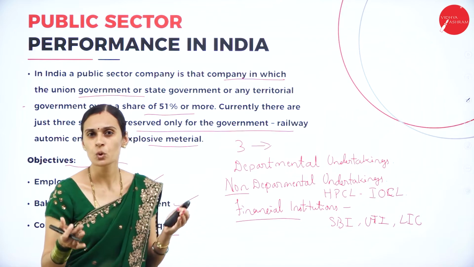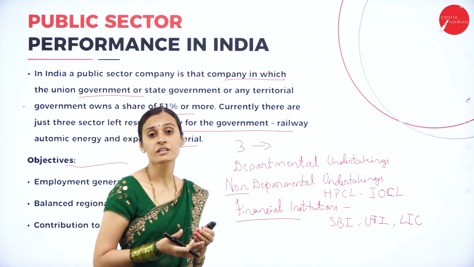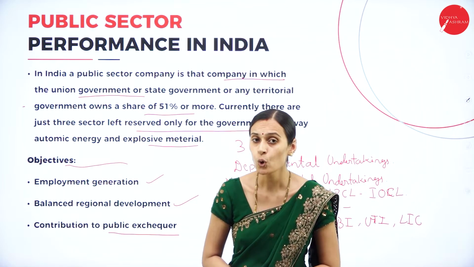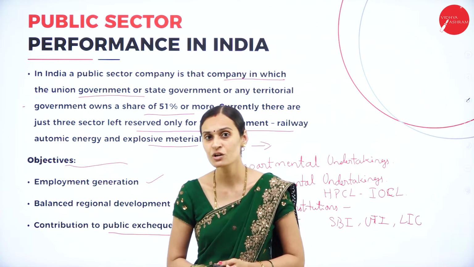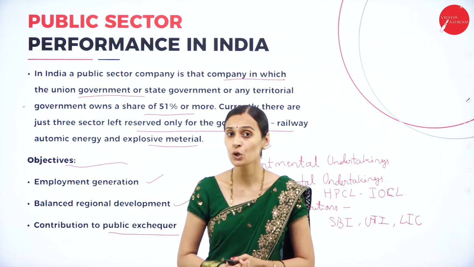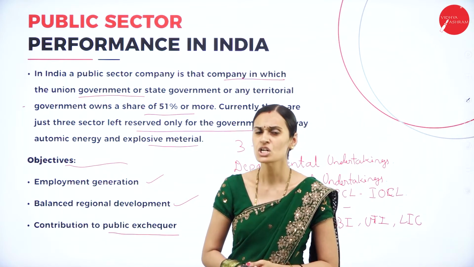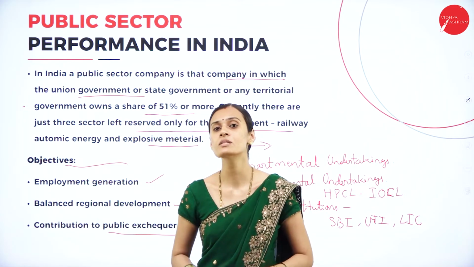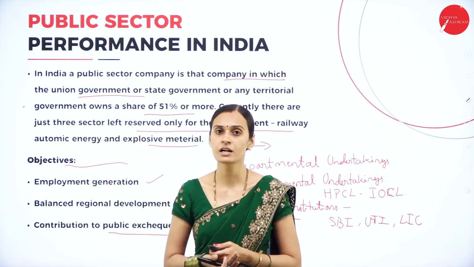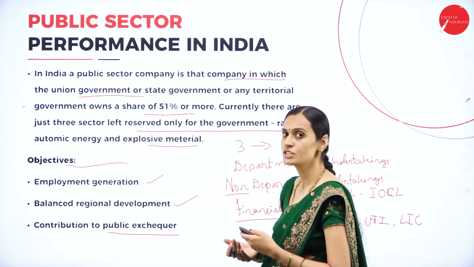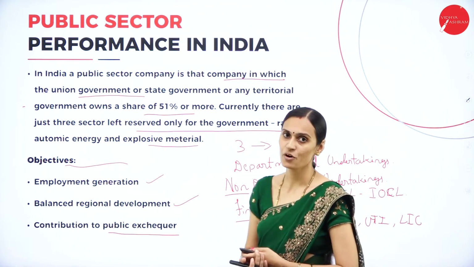Yes, there are so many problems which have affected the public sector undertakings in India also. Poor policy making, overstaffing and wastage of resources, negligence of government, lack of resources, lack of capital investment. So these are all the different problems which have affected the public sector undertakings very badly. These are all the different concepts which belong to public sector performance.